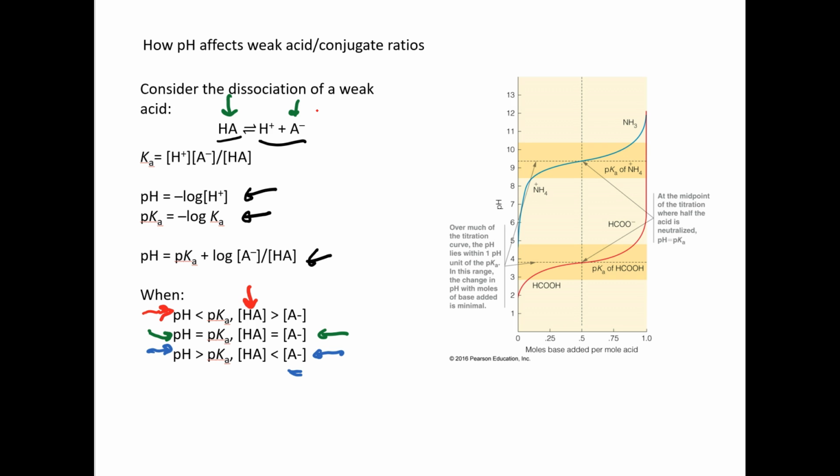So when you see these titration curves, all you're seeing is a moles-wise addition of base, and as you add that equivalency, you're seeing a shift in pH, and we're seeing these points where you have equimolar solutions of your weak acid and conjugate base, and that's taking place where the pH equals the pKa. So you can experimentally determine this through these titrations, but nearly all of these are well documented. So moving on.